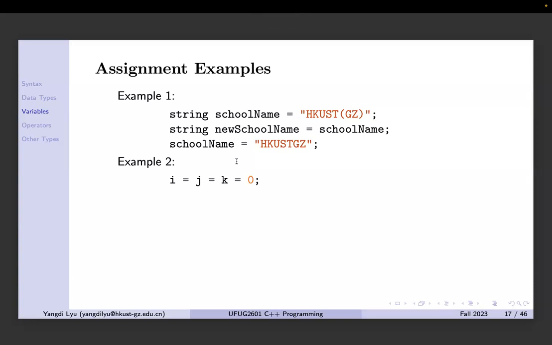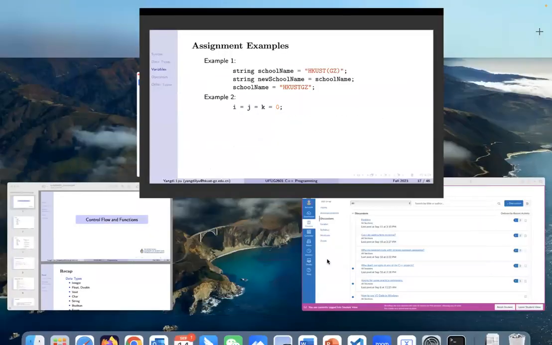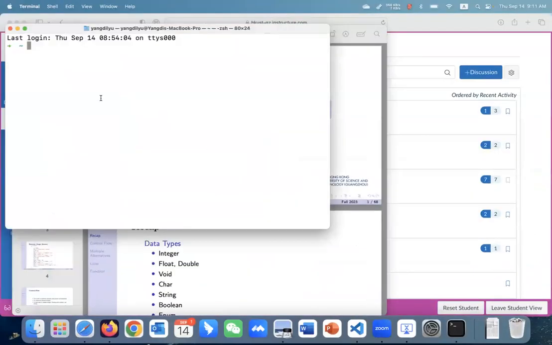We said we evaluate the right-hand side first. We say i equals something, so we evaluate the right-hand side first. When we evaluate that, we say j equals something, and then we evaluate k equals 0 first.